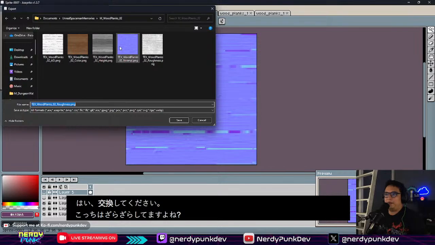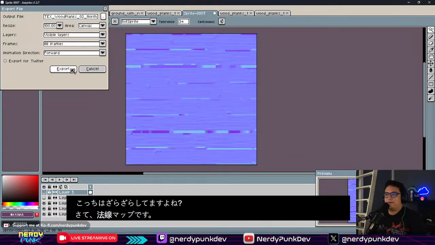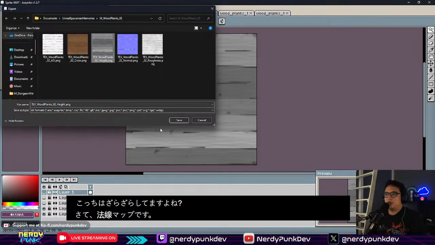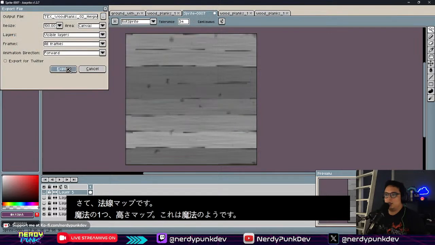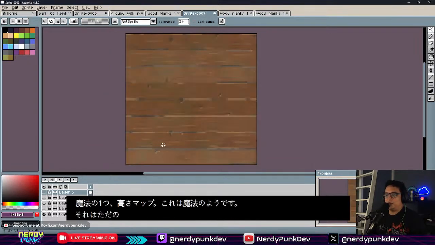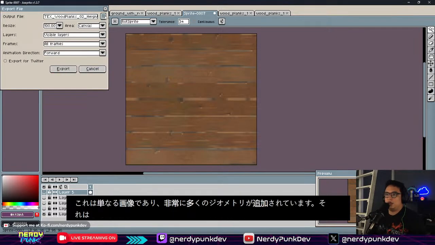Now the normal map. The magic one, the height map. This is like magic. It's just an image and it adds so much geometry. It's awesome. And color.